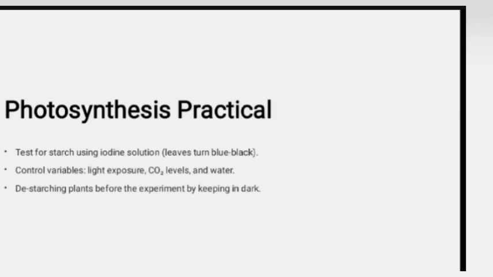Expose the plant to sunlight so it will undergo the what? Photosynthesis. Number three, pluck a healthy leaf. Boil the leaf in hot water and also boil it in what? Ethanol. Now when you are done boiling it, number four, pour a solution of iodine on that leaf. If photosynthesis has occurred, it is going to turn blue black.